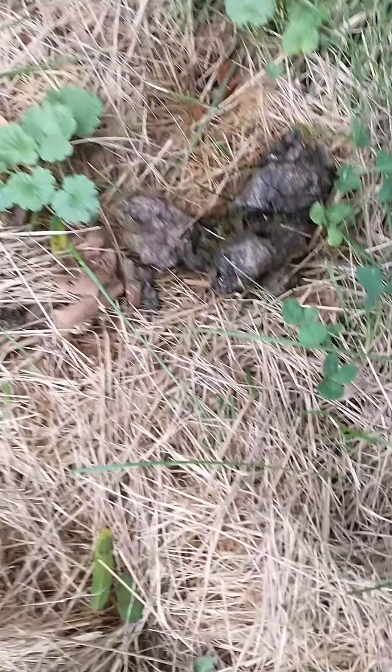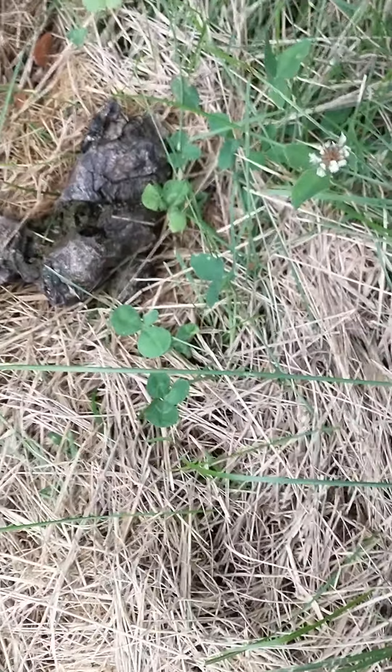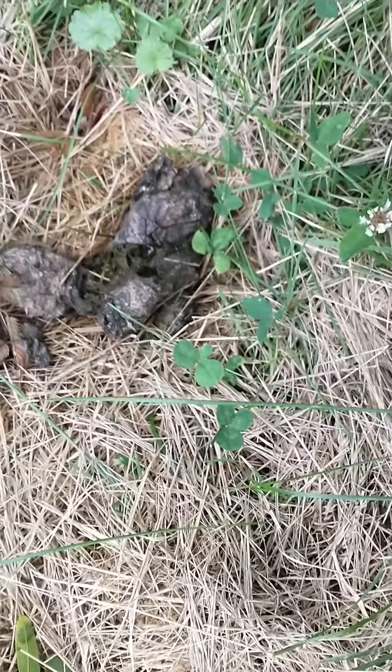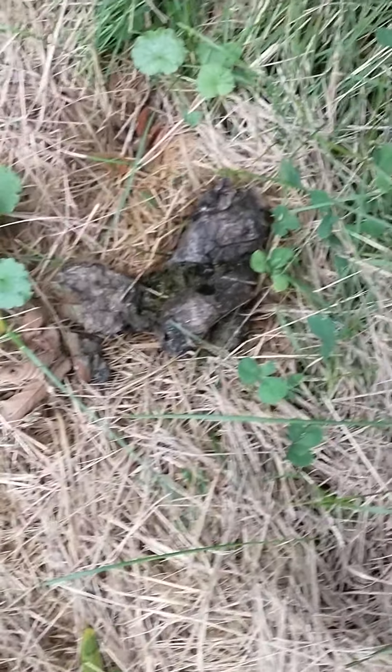I'm on the south side of the property. I was walking past the locust heading over here to see if there's any mulberries, because I got a shirt full, and I came across this. This is definitely a scat, and it is definitely of a similar kind as the last one. It's been here for a little bit. This is not deer poop — that is almost certainly a bobcat.